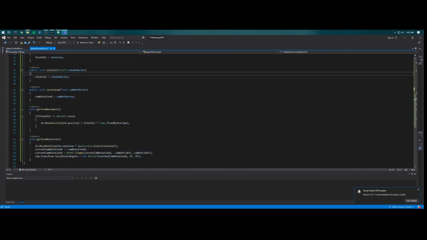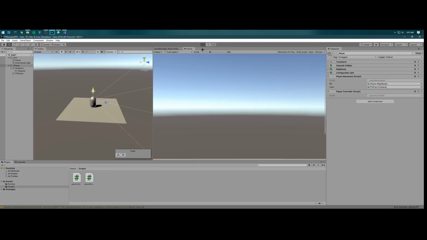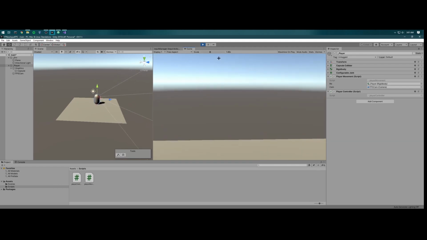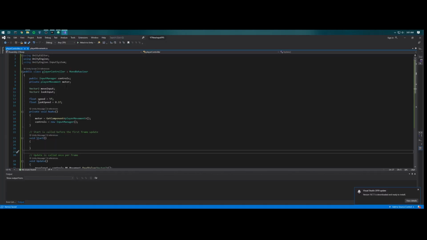So save that, and if we run it, we can see we can now look around and move. So now let's do the jumping.